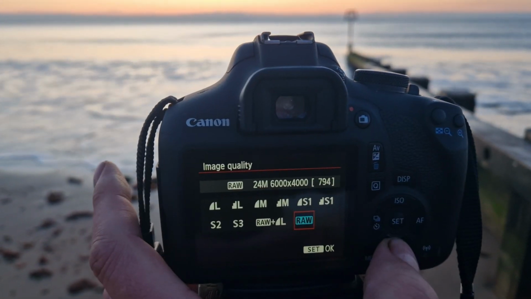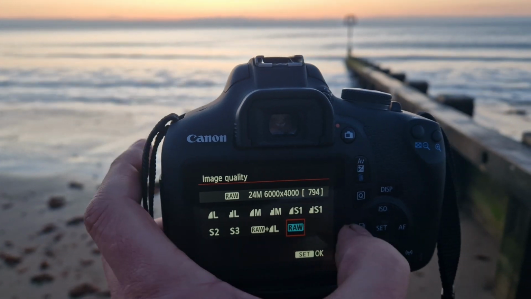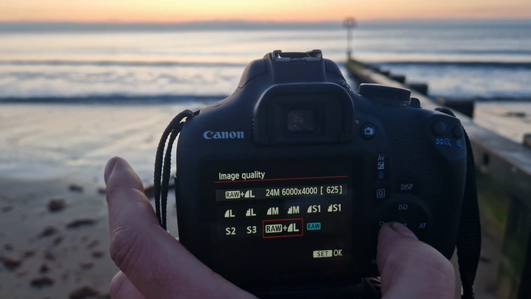And me personally, I'd stick with RAW. So to give a bit of an example, when the sun rises this morning, I'm going to take two photos. We'll do one in JPEG, so the camera's going to compress it and all the rest of it, and I'm going to do the same one in RAW, and then when I get home, we'll compare the two.